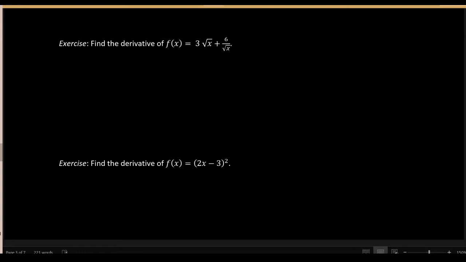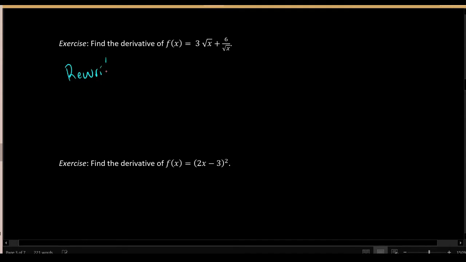Both the square root and its reciprocal can be expressed in exponential form. So the first thing that I'm going to do is I'm going to rewrite my original function so that I can see the powers. Instead of the square root of x, I'm going to have x to the power 1/2. And instead of the reciprocal of square root x, I'll do x to the power minus 1/2.